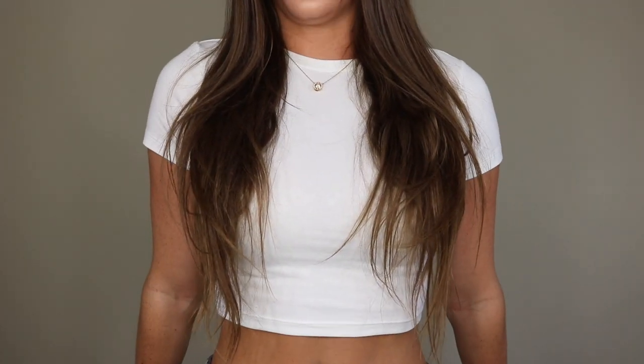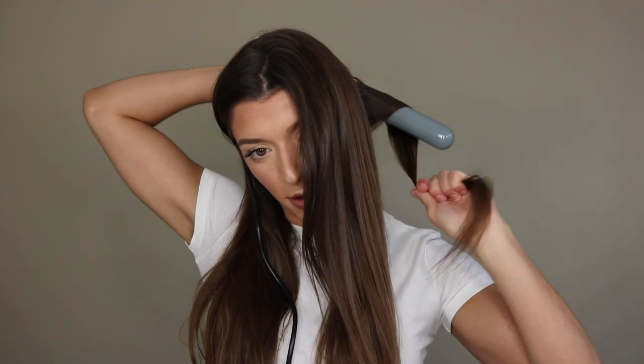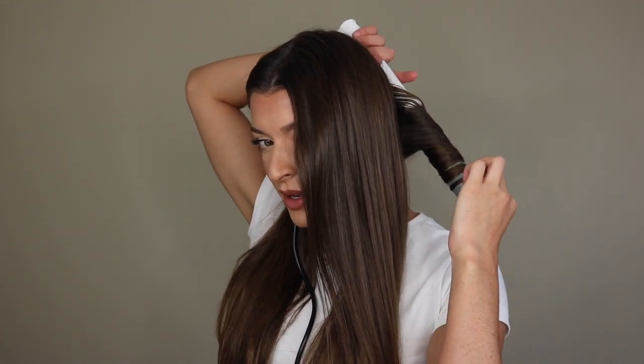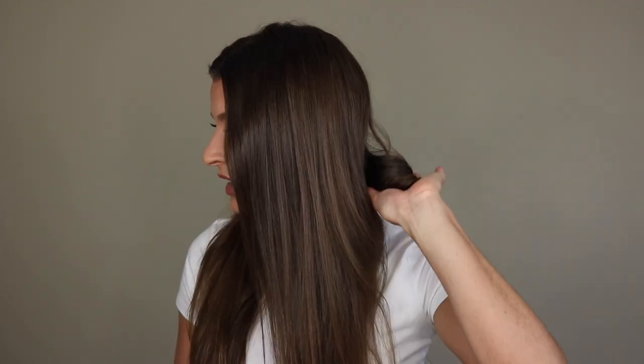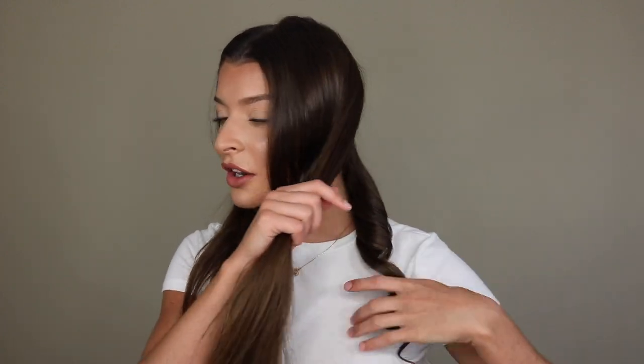As you can see, I do have really long hair — this probably takes me about 20 minutes. I always start with the back. I'll take a chunk about this big, then take my wand and curl it backwards. Because it's a one-and-a-half inch, it gives you a bigger, beachier wave — not super tight. I go pretty close to my scalp and hold it for about 30 seconds, kind of holding it in my hand as well to let it cool down. Then I throw that curl to the back.